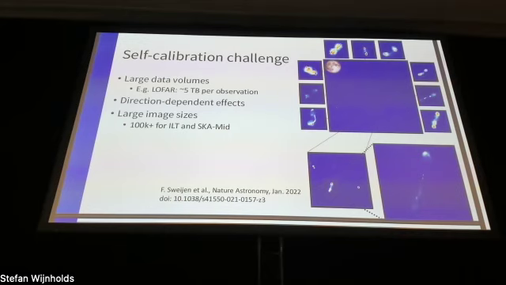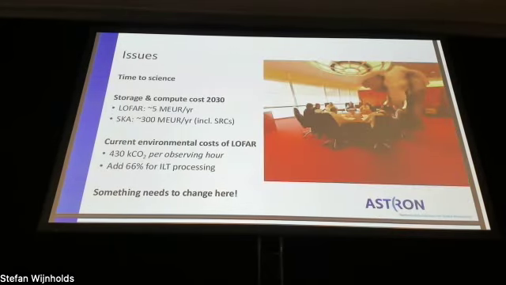And this leads to several issues. First of all, when we made the first image of these that I showed you on the previous slides for the International LOFAR Telescope with the full field of view, that took several months of number crunching on a compute cluster to get to that point. Total at that time was 250,000 core hours to make a single image. That's obviously not good for your time to science. You basically throw your data in a supercomputer and then you go off for 3 months, do something else, and then you hopefully get a nice image. Not really going to work.